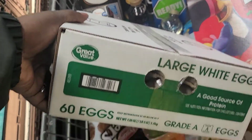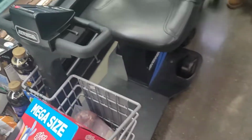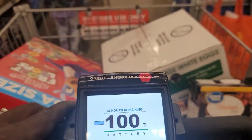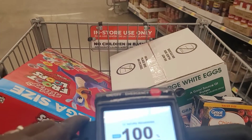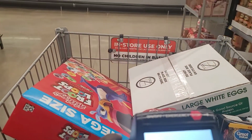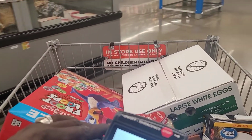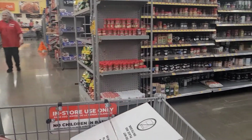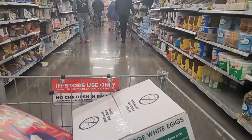All right, guys, and 60 eggs, guys, 60 eggs. All right, so that's what you're going to need. All right, guys, so canned pumpkin. Just remember, canned pumpkin. If your dog's not used to raw feed, their poop's gonna look crazy. I just added in there just to kind of make it look solid again.